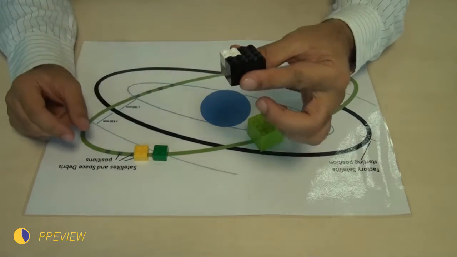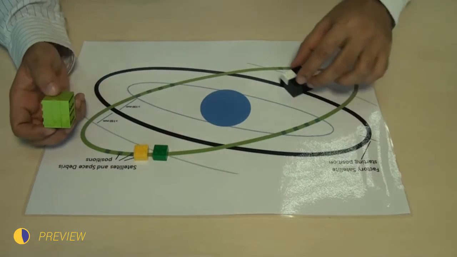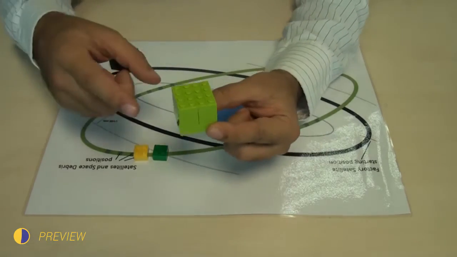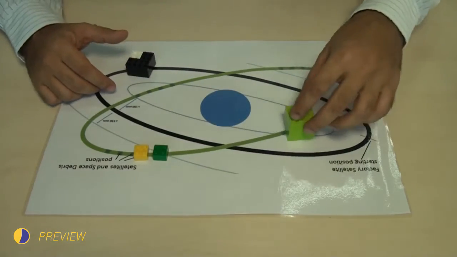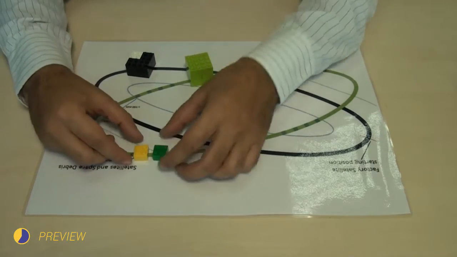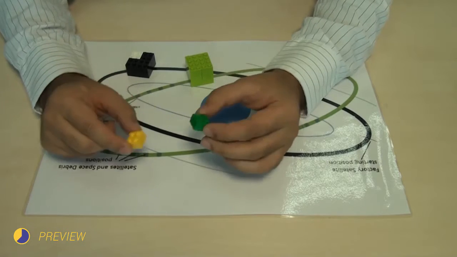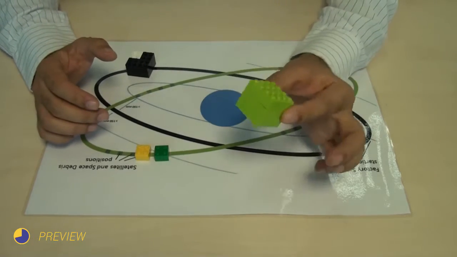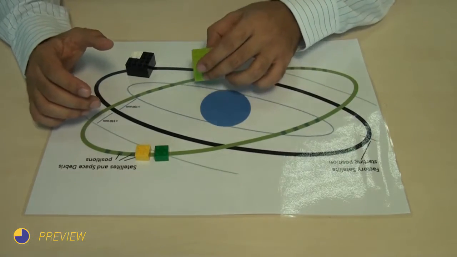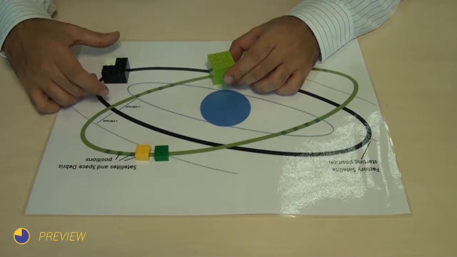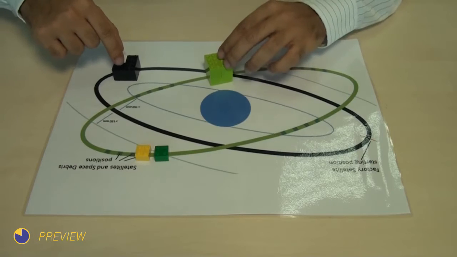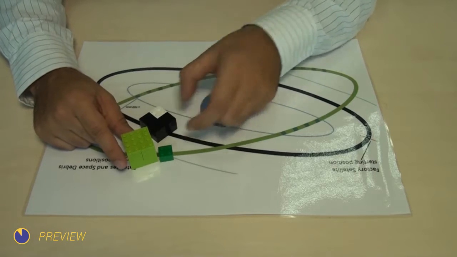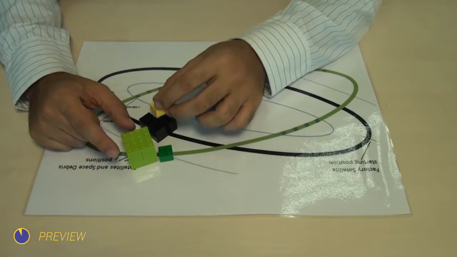This here is called the factory and this factory satellite is orbiting the large orbit in the middle. We must construct and program the other satellite that will be orbiting the green line. On the green line we have some small objects, balls, and we must collect these balls with our green satellite and when we collect them we must put these balls on the factory satellite. So both satellites are in orbit. This one collects and then it must find a way to place the balls on the satellite object.